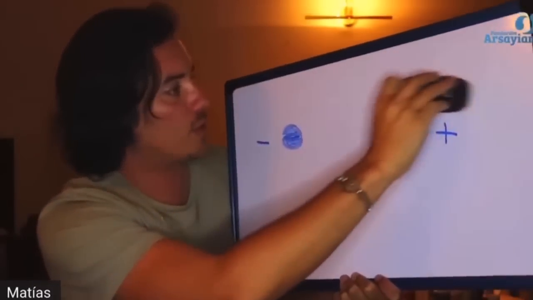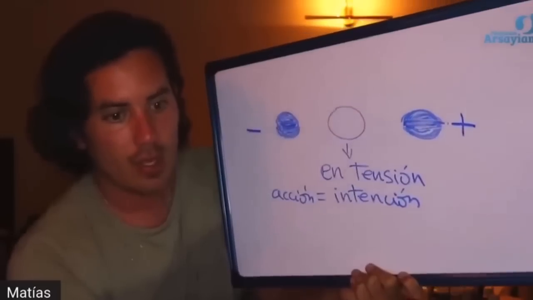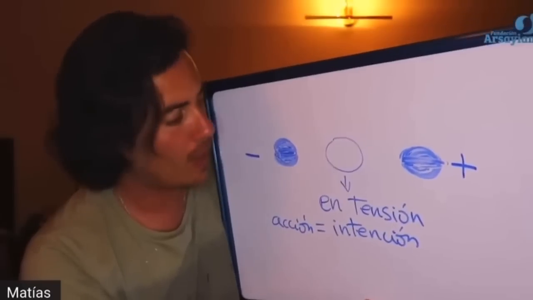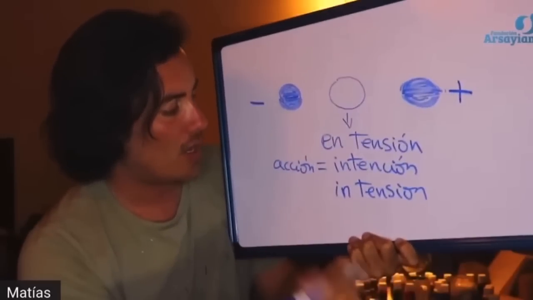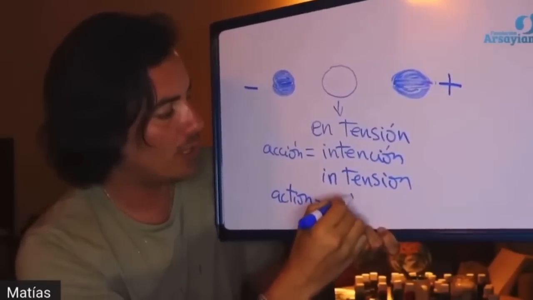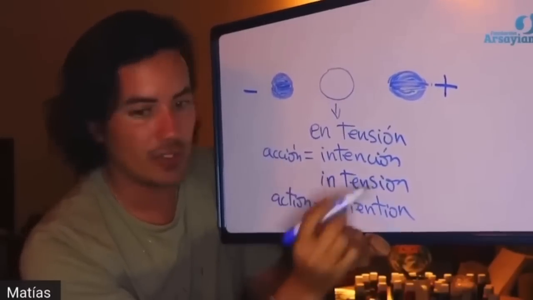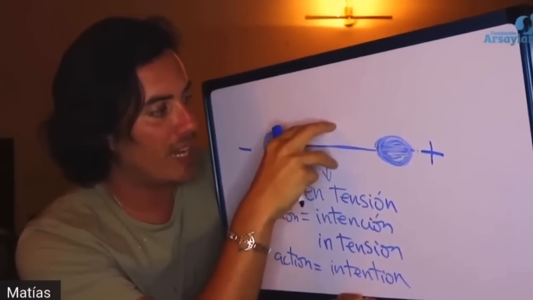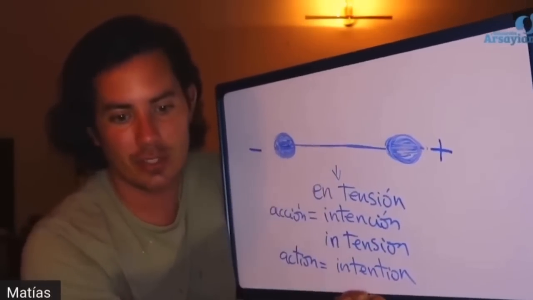Now, once the first one is divided and we have these two, these two from the center. When these two were together inside of this one as one, they were in tension. But becoming an action, this tension will be called intention. What is the intention? It is the action of being in tension. So remember that because they were both together in tension, when they separate, they are still the same. So they are connected by a line of tension.